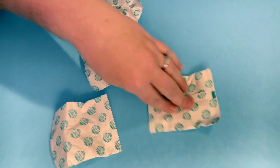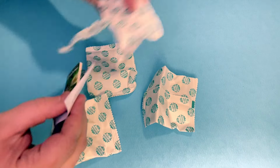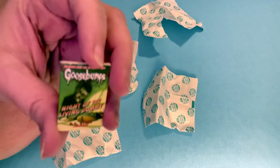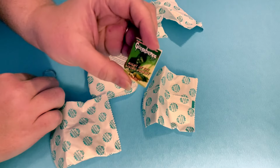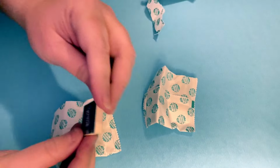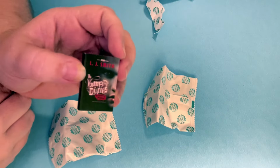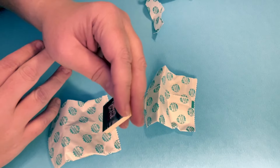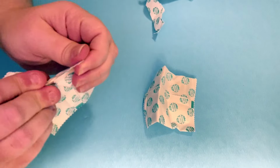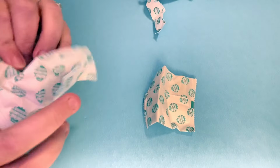All right, here's our little book. We already got one of those. All right, here we go. Book number one. Ooh, we get a magnifying glass so we can actually read the books. And we get a Goosebumps book. How cool. You gotta love Goosebumps. Package number two. We get Vampire Diaries. Now, I have never gotten into Vampire Diaries. It's always been on my list of things to read and do, but I've never gotten into it. So maybe this will inspire me to actually do it. See here, book number three. I'm always afraid I'm going to rip the books. Let's see, book number three.